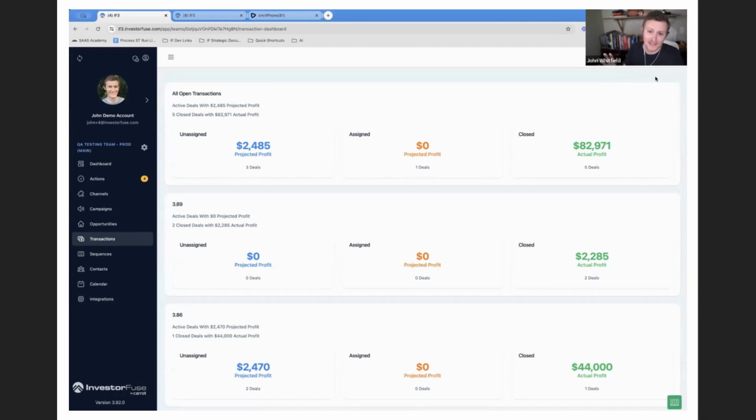And it is crazy how cool it works. Like I said, we do the import for you, but it makes it so easy. You could just export wherever you have the data, and our new fancy import system can match it up, put things the right way, and bring it into InvestorFuse. It's really cool. And as well, our team walks you through the basics of InvestorFuse, so you have a great idea how to start.